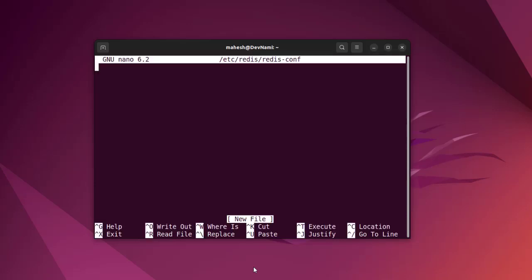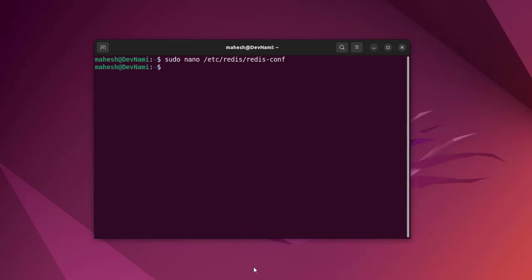Here you see there is nothing, so we can use, right? Next thing we will just use sudo systemctl start redis-server, right? So everything looks good.